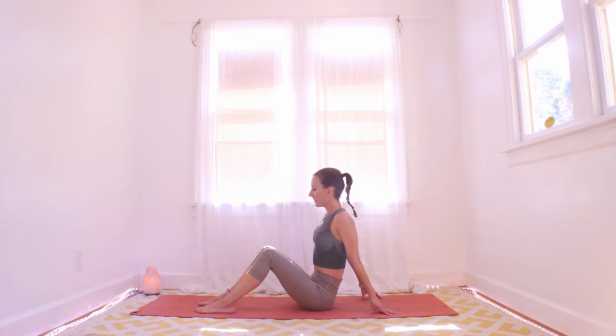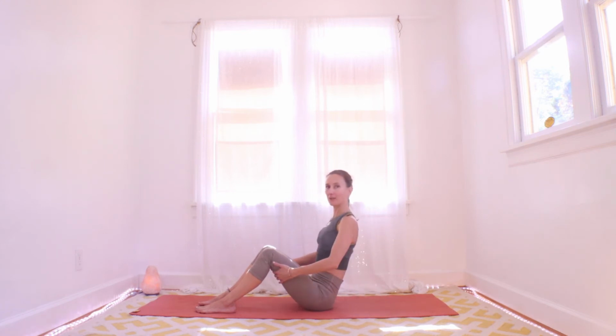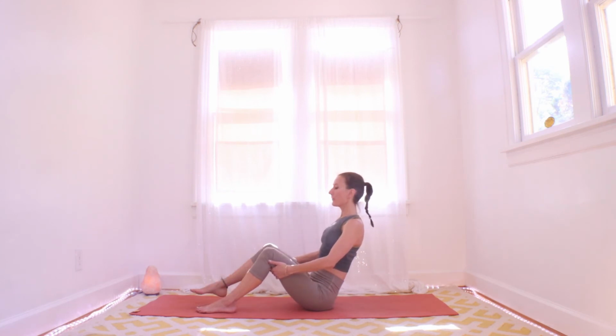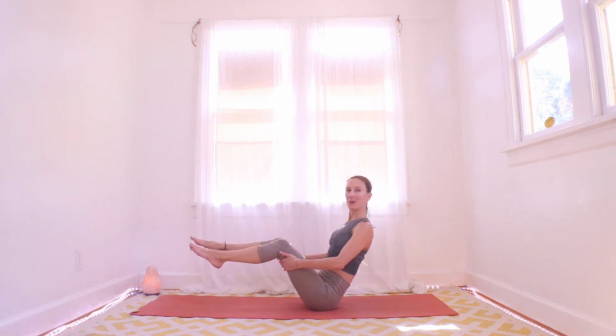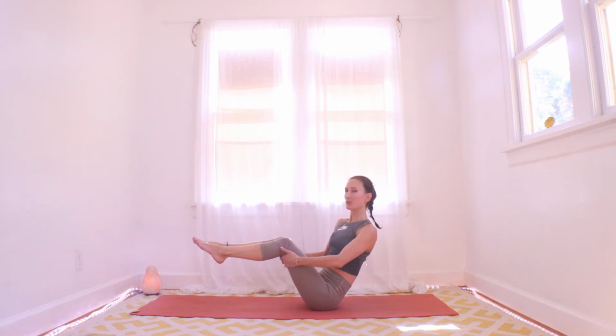If all is going well, you can take your hands to your knees, on the backs of your knees there, and lean back almost to the point that you start to fall back so that you feel your abdominals engage, okay? You feel that your abdominals are holding you up. So keep that engagement. Maybe point one toe at the front of the mat. Maybe point the other toes at the front of the mat. And if you can, turn to look to the left. Look over one shoulder. Come back to center.